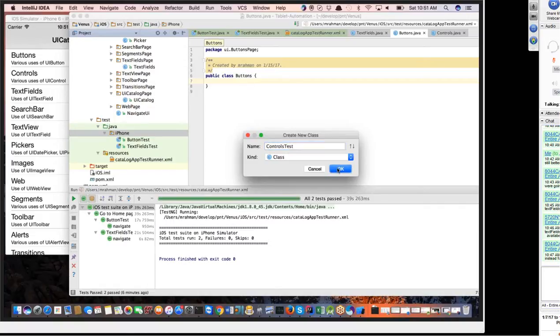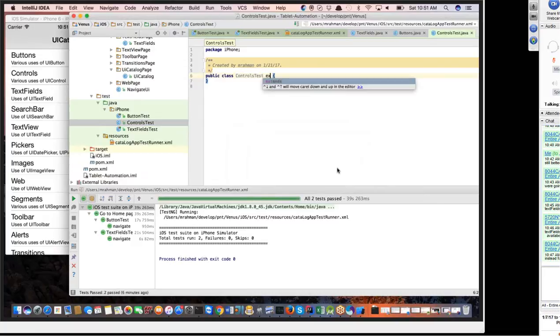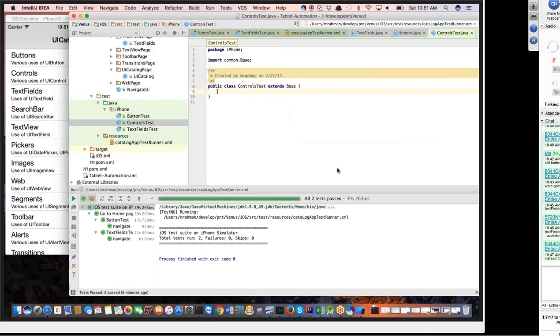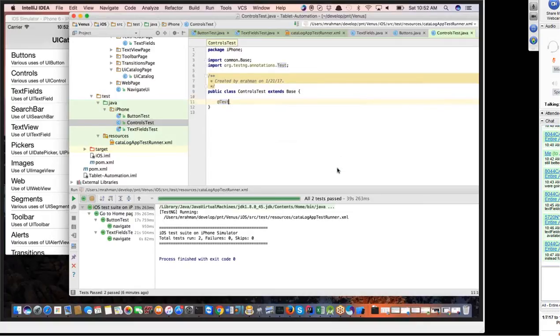And that can extend base, okay? And we can have a method to test annotation controls, right?